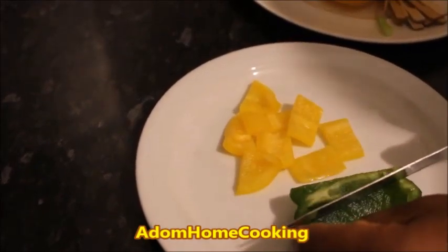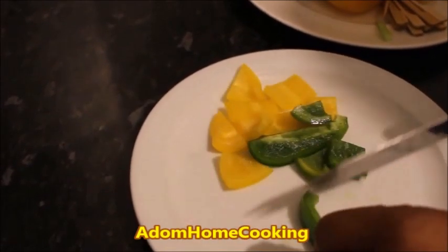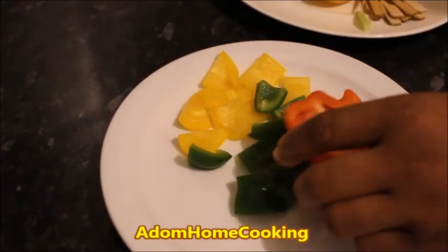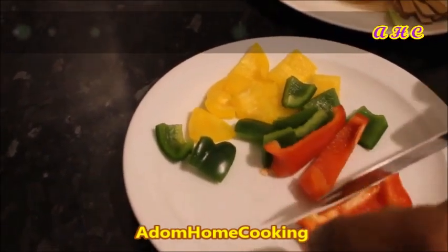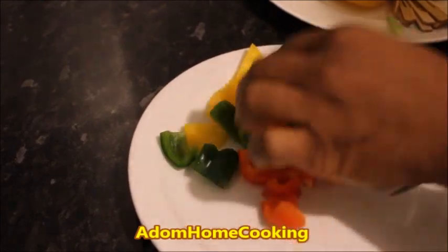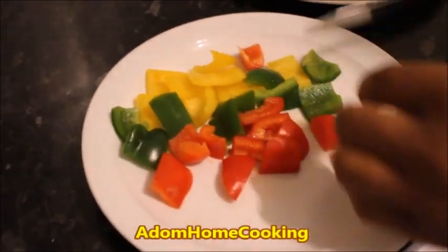Because this meatball and plantain on stick can be served as a starter, or also you can serve it as children's meal. You know, you can give it to children. Children party food. Because it's all tender. Instead of making kebab, you can just do these meatballs at a children's party, and use this as a starter. Even as adults, Christmas is coming, you can do this as your starter at your Christmas table.